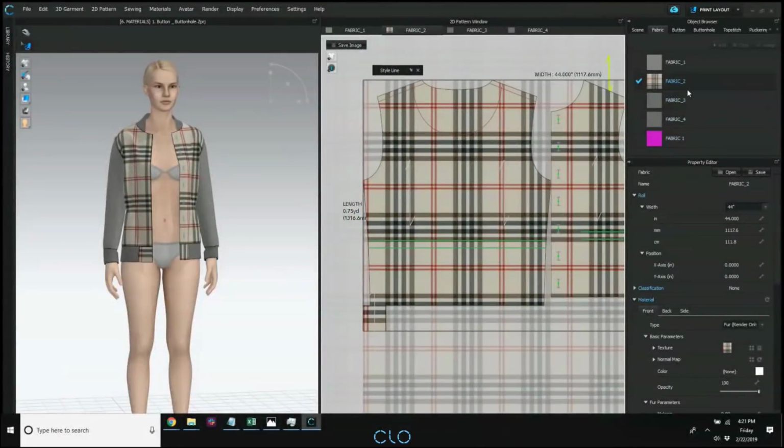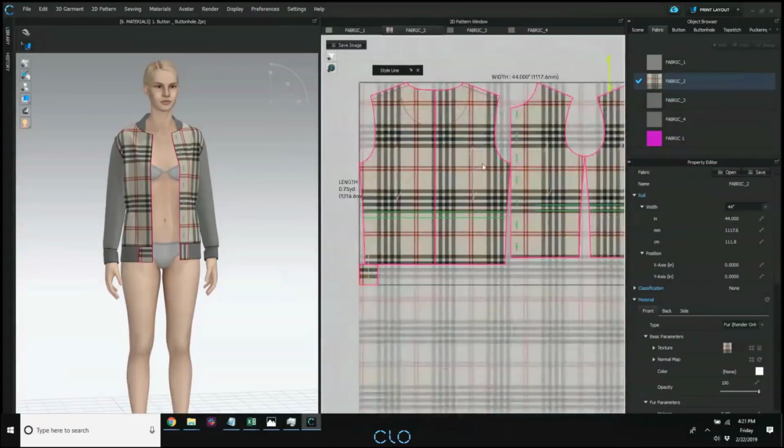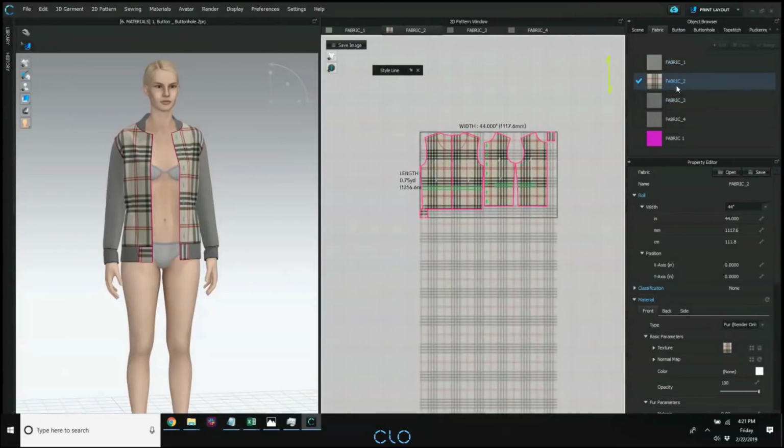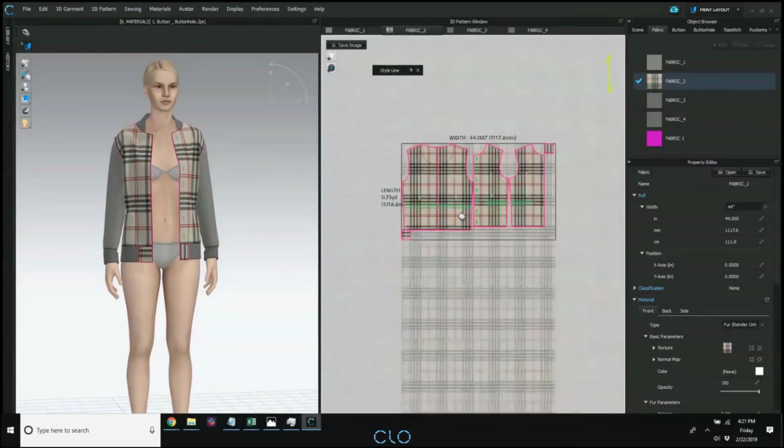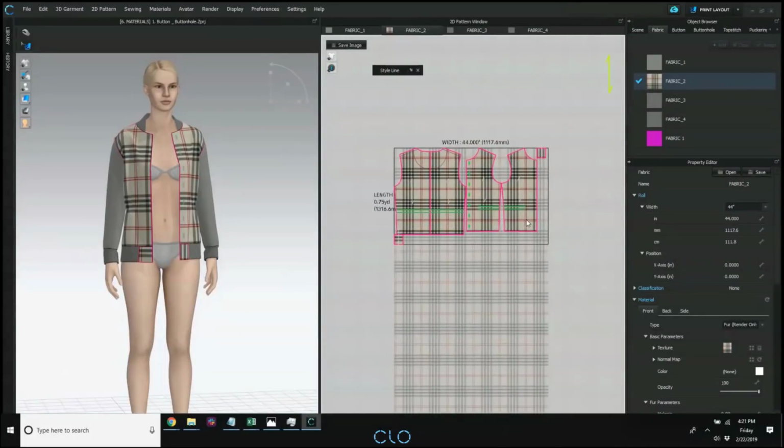But when you're in print layout mode is when you can really see what this is doing. If I click on my fabric here, you would select the fabric. You can actually do this when you're not in print layout mode, but I'm just showing it here. I can adjust the positioning of the start point of the print. So CLO is always going to take whatever image you throw in there and repeat it over and over again. But when it comes to how it's laid out on the fabric, that was always kind of out of the user's control. So now here where it says position, it's going to be set at 0 by default.